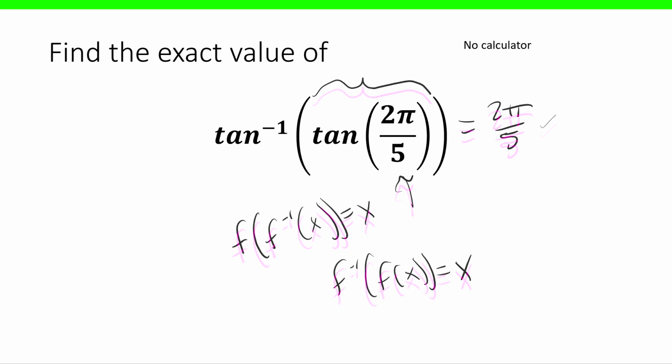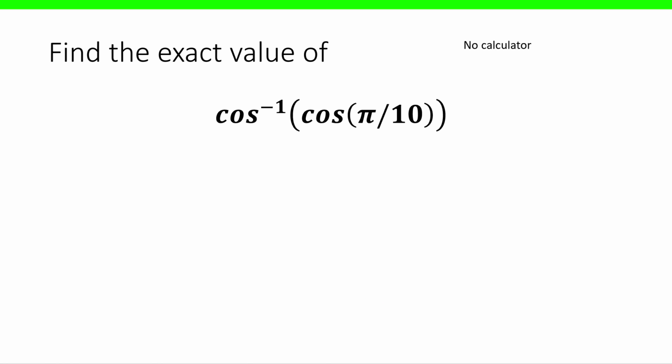Now, it's a little bit dangerous to think of it this way, and you'll see that moving forward. But you can think of it as this tangent inverse and this tangent kind of cancel each other out. Okay, that is what's happening, kind of. All right, let's move on. So what would this be, given what we talked about in the previous problem? Well, this would just be pi over 10, and this is fine because pi over 10 is part of the range of the inverse cosine function, just like it's part of the domain of the normal cosine function when we have our restriction on there. So this is fine, but you gotta watch out for that. If it's not part of it, we have an issue.